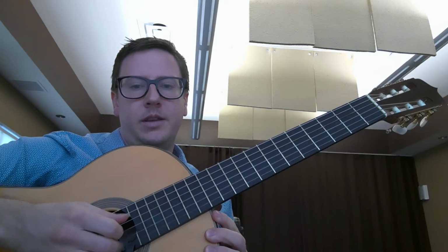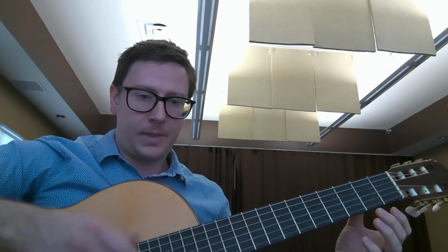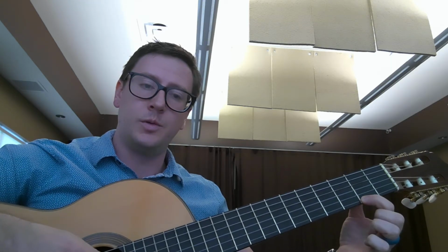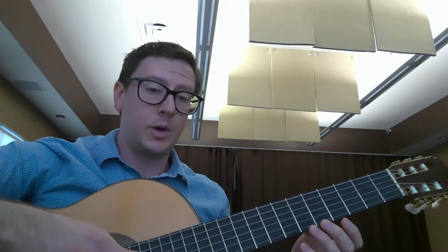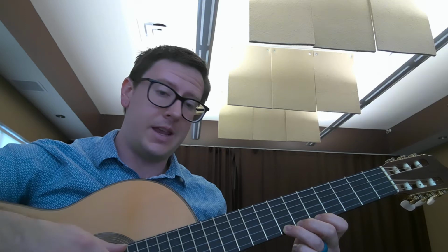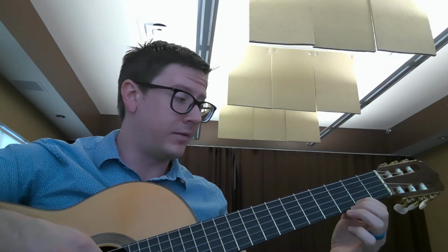So what we're going to have is the 2 open strings, B and G, quite a bit. So it'll be B, E, and then G, F sharp, E, which is going to be 3, 2, open. B, E. And then what's going to happen is we're going to go to our 7th fret B, and then our 5th fret A. Slide down to our 2nd fret F sharp.